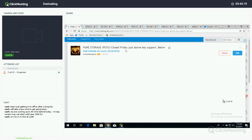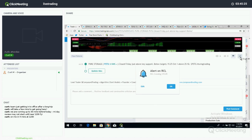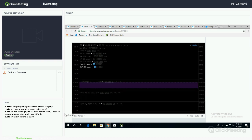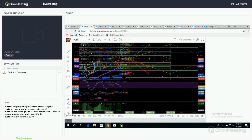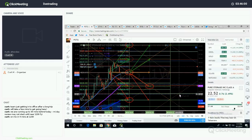Pure Storage is another one of those equities that can bring significant ROI. Our swing trading platform has anything from a few dollars as far as the price of the stock to hundreds of dollars. So there's something in there for everybody, and then of course you can play the options on them too. I have a number of members that are options traders that love these structured charts because it's kind of like telling the future. Depends. Some of them it's exactly like telling the future, some of them not so much. But at least they know the structure.